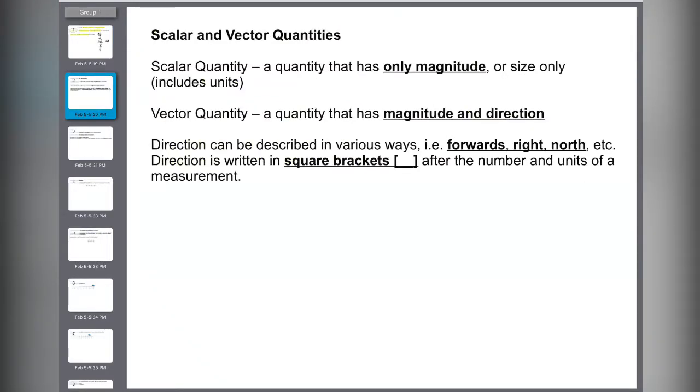Okay, we already talked about this. You all actually wrote it out and did a little activity on it. What is scalar and what is vector? Okay, scalars are things that have no direction, so they only have a magnitude, and they would also have a unit. So an example of a scalar quantity, we already talked about time, right? Time is not a vector, it's a scalar. And what we do is we would write something like 5 seconds, okay? The 5 becomes the magnitude. The number is the magnitude, and then the unit is seconds.